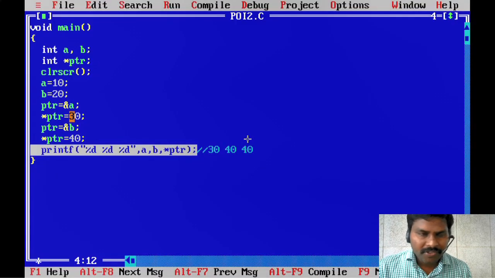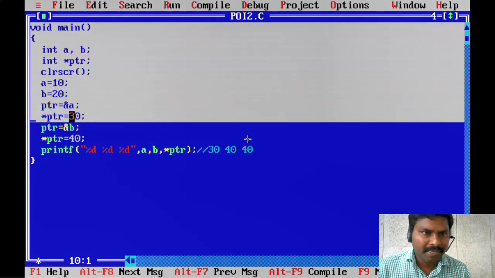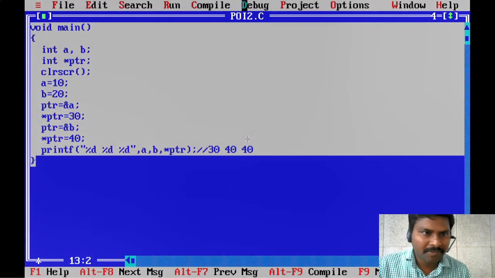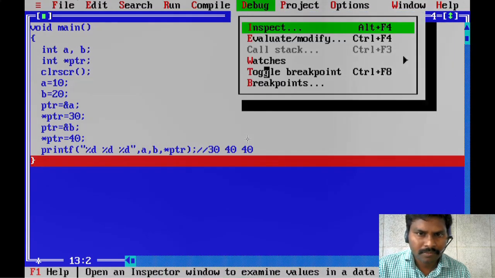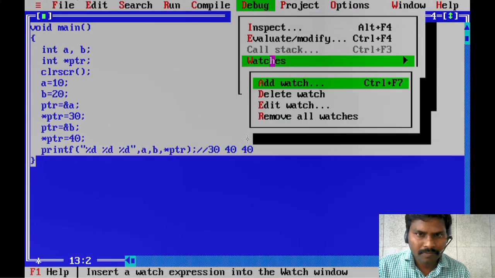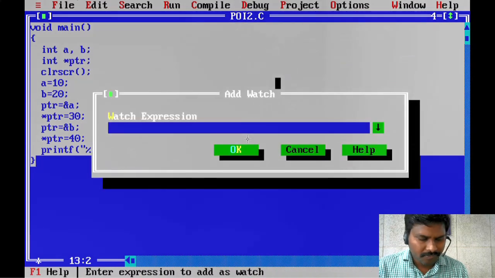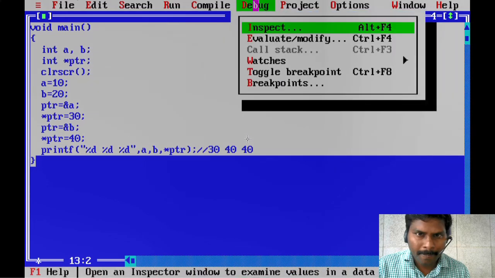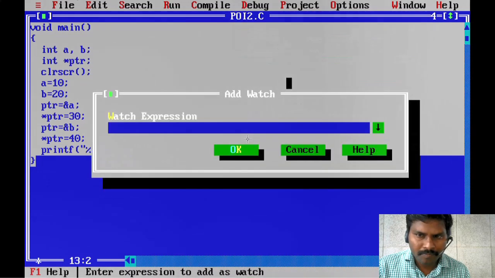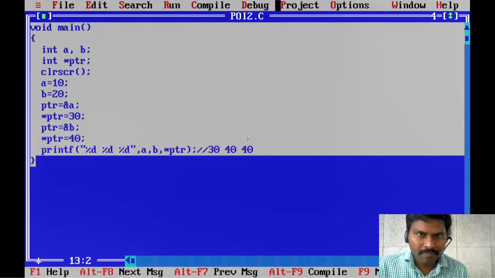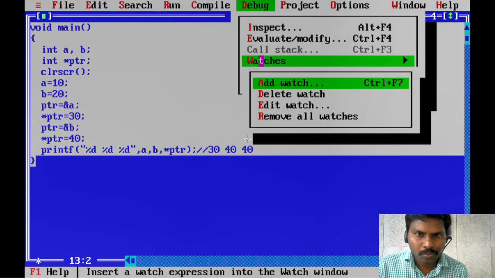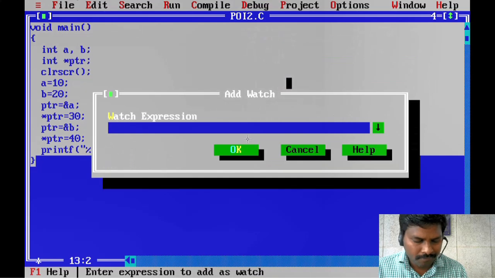Okay, so I will explain this one step by step, every variable, how to debug this code. First you have to learn how to debug the code. So a, b, ptr.